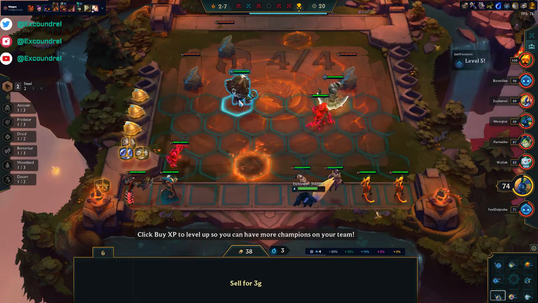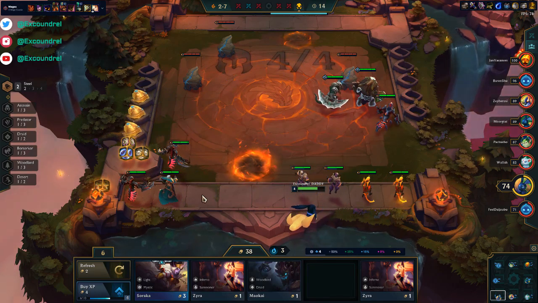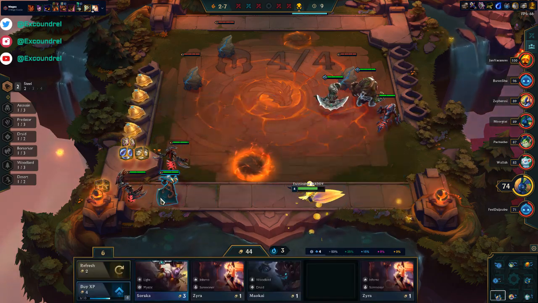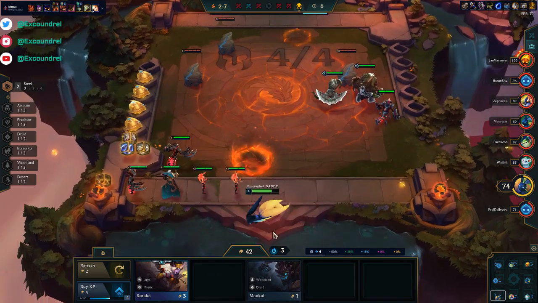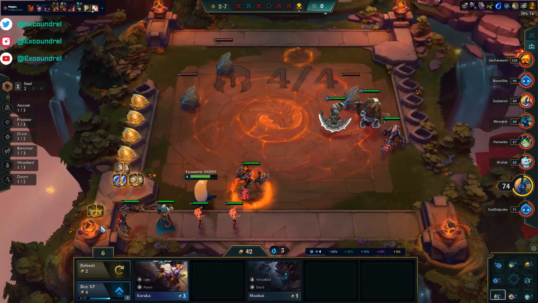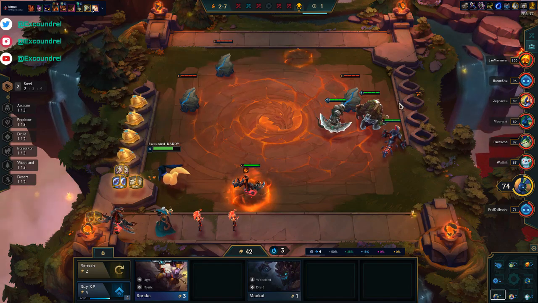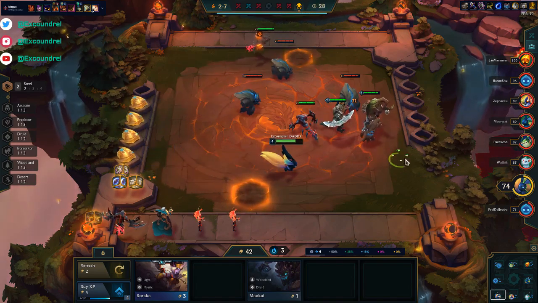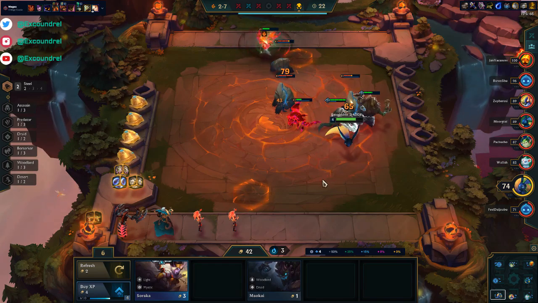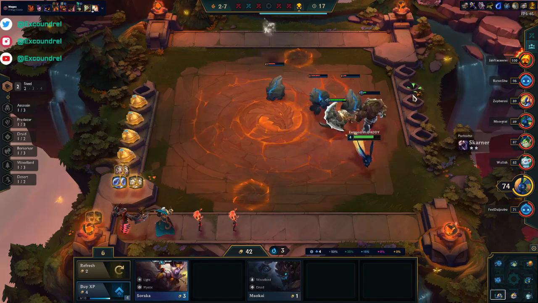Okay, so... Can we sell anything here? I think we're going for a Nocturne build, right? But I'm just going to keep these in case we decide to go for Hyper Roll. I need to keep that because I need Spatula at the next carousel. Hopefully I get another... Oh, Nocturne, no. I thought you were going to go for the... Nocturne and Rek'Sai have both screwed this up. What are you doing, boys?